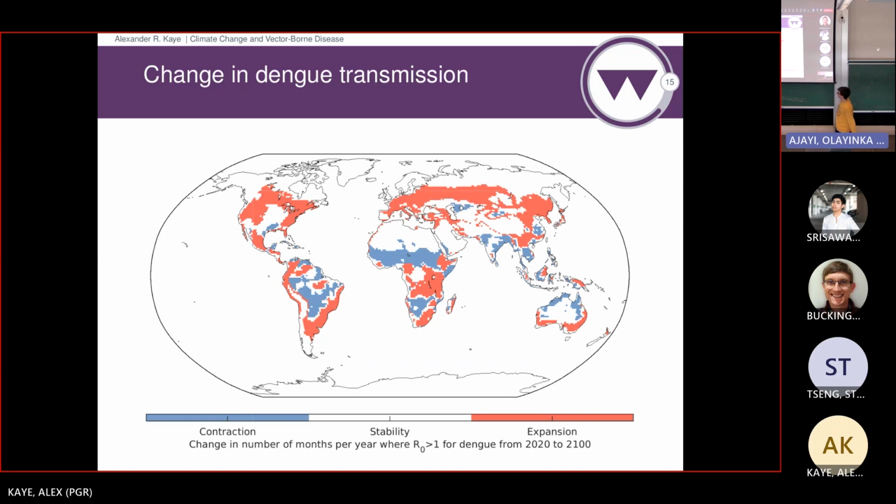But we don't actually see an increase in R0 in the UK, which is comforting, or we don't see an increase of R0 greater than 1. So we're not going to have sustained transmission. That's what R0 bigger than 1 means. So areas which do see an R0 bigger than 1 should be a bit more concerned because this is where local sustained transmission can occur.